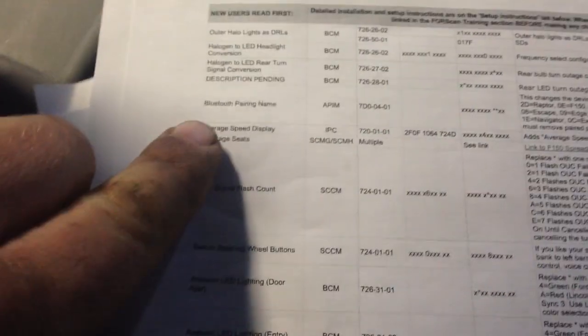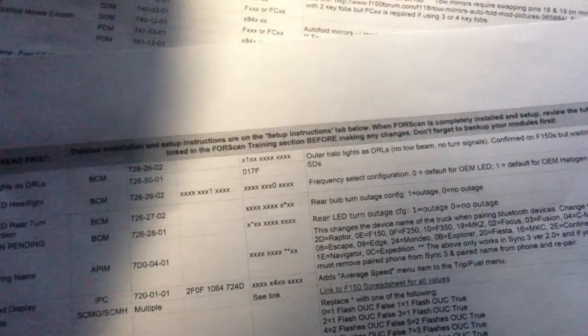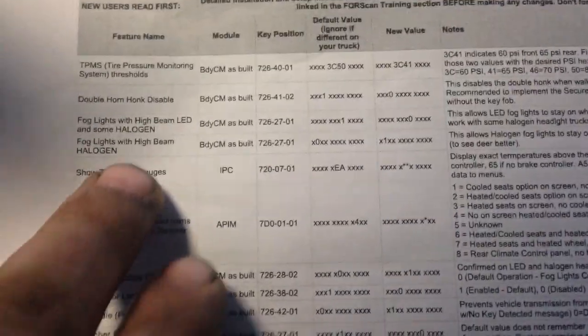Okay, I give you a spreadsheet, and what we're going to change is... Where's that? There's one in here called Bambi mode. It's on this front paper here. This allows LED fog lights to stay on when high beams are also turned on. This mode has been confirmed.